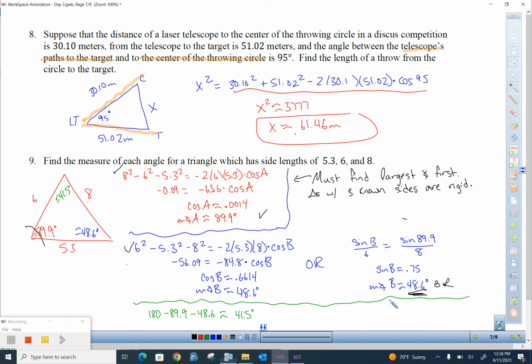So if you want to switch to law of sines, just make sure you solve for the biggest angle first. And then from there, we're just doing the math on 2 of them. I always want you to subtract from 180 to find the third. If you were to find all 3 of these separately and round them to tenths, likely we would get something like 179.9 or 180.1 degrees with some rounding. So just subtract to find that third one. I'm always going to find the biggest angle, second biggest angle, and then subtract to find the smallest one, if I have to find all 3.